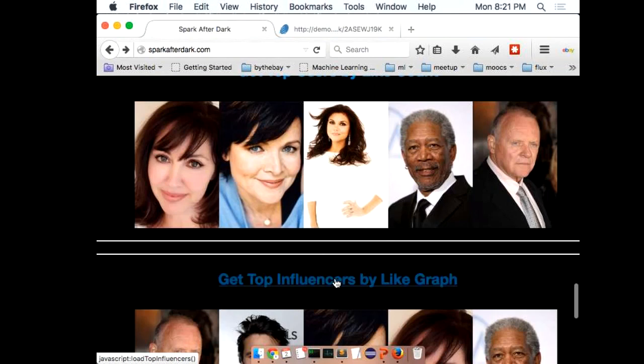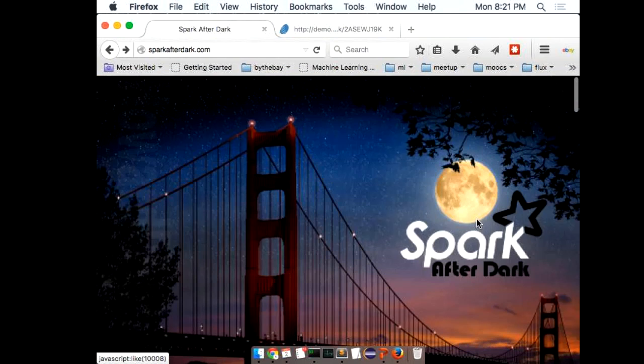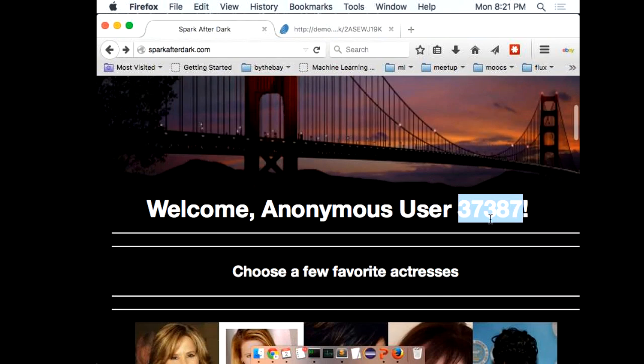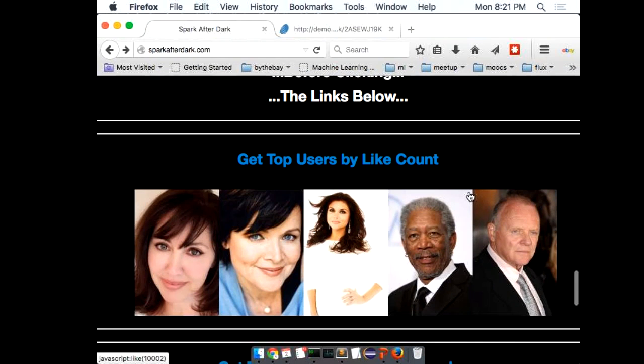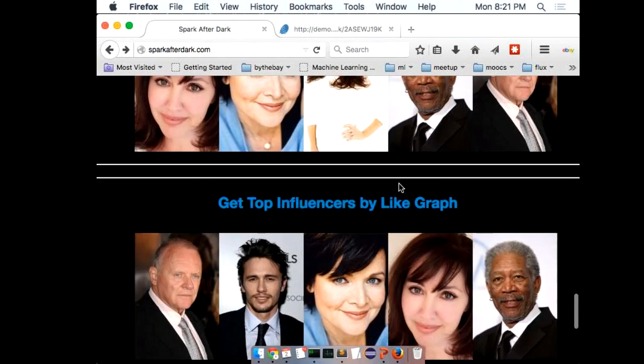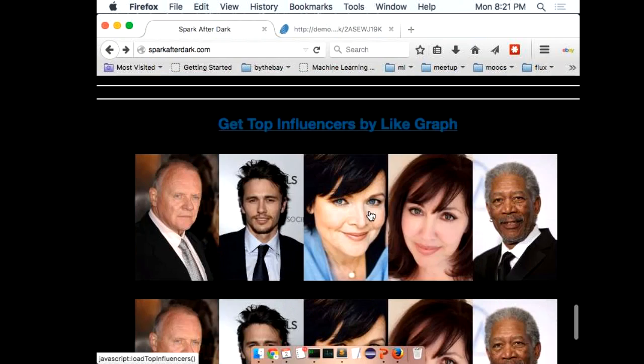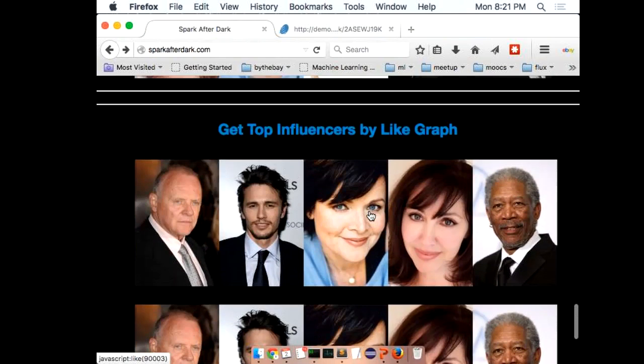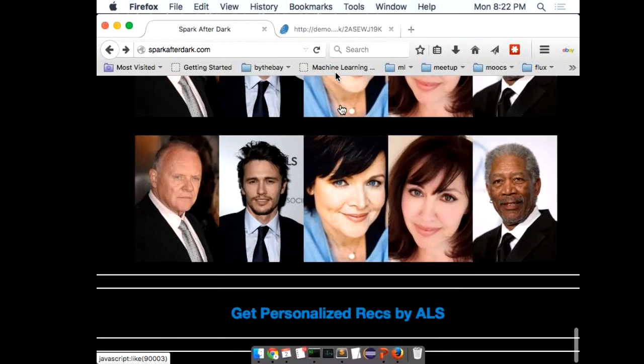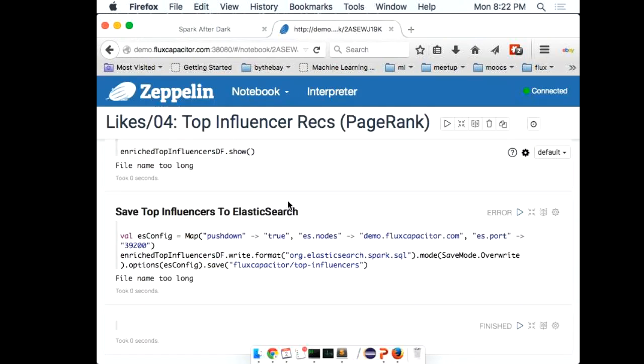it's going to search for that user ID, the anonymous user ID, and it's going to get the top influencers, right? So things like LinkedIn would use top influencers. Twitter uses this, obviously Google. Yes, I clicked the link twice. That's why it shows up twice. My UI skills aren't very clean.